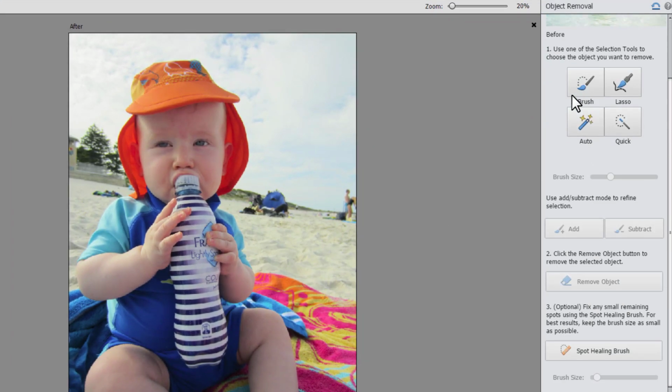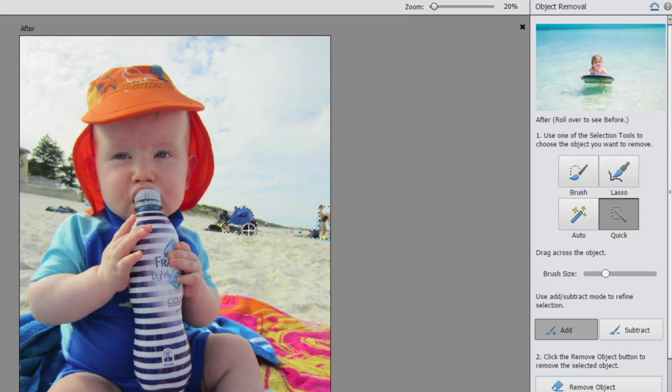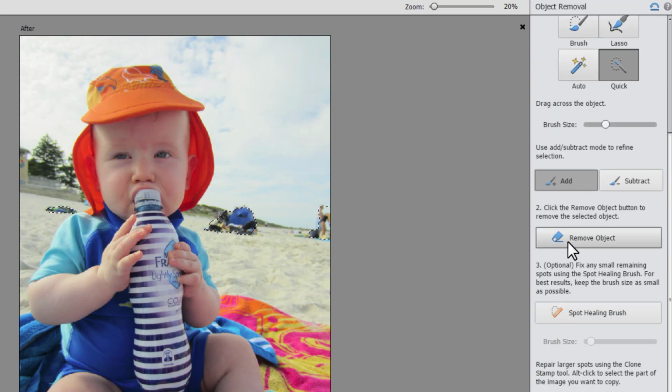Once again, for the guided edits, the steps are in the right-hand panel and you can just do some quick selections to select the items that are in your photo that you'd like to remove. If it gets too carried away, hold down the Alt button to remove things from the selection. You can also use the Auto tool to just draw a box around your selection rather than having to be so detailed. Now, let's click Remove Object.